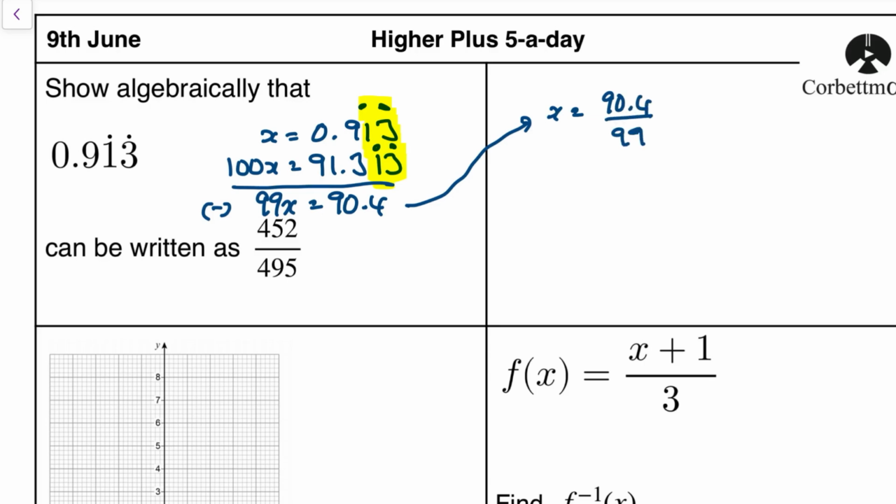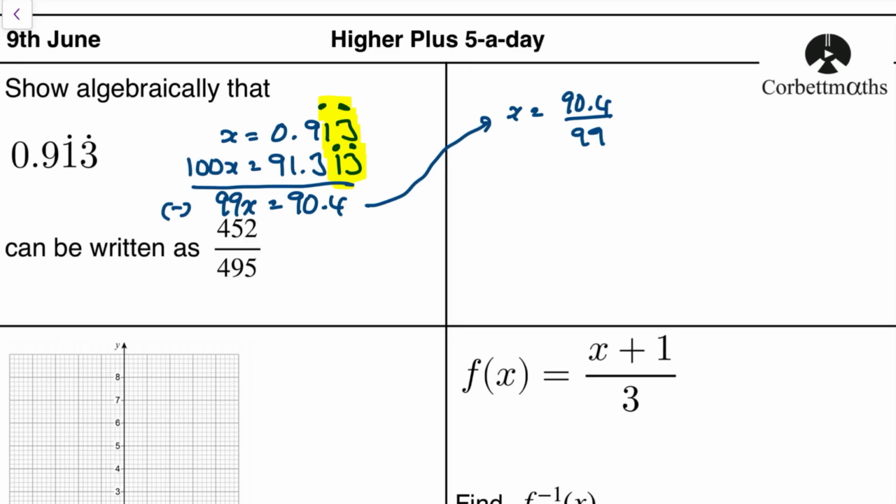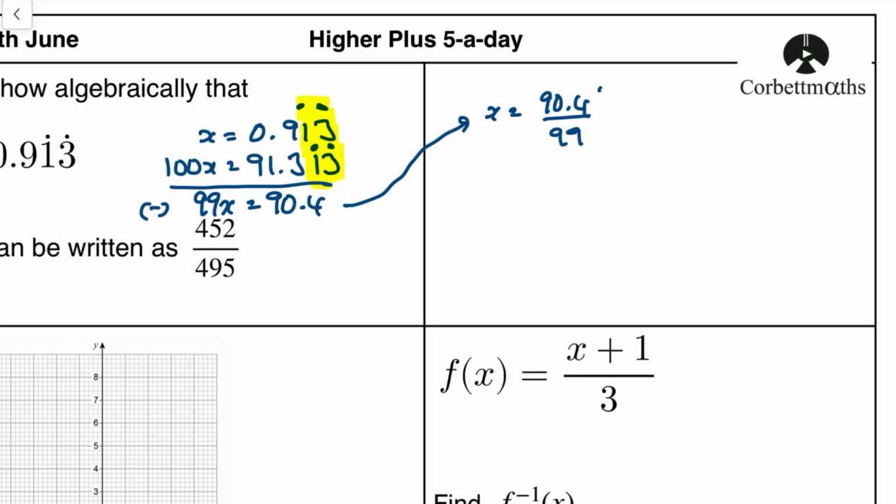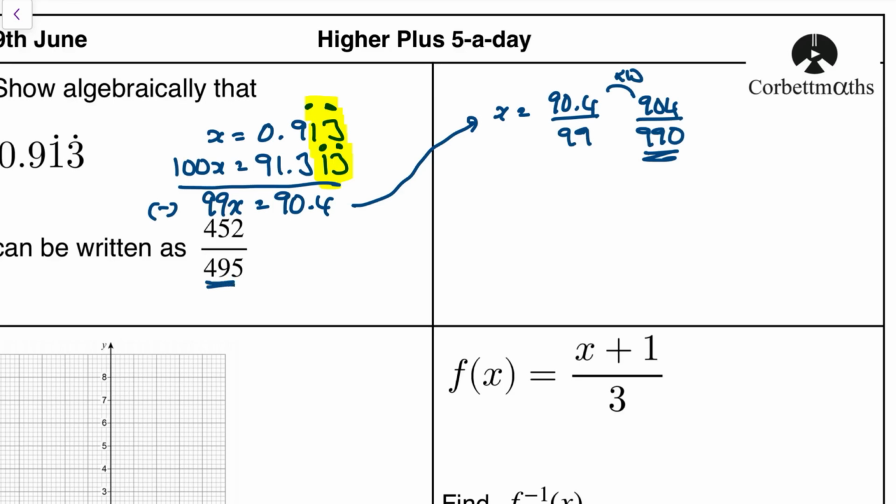Now that's clearly unacceptable because I've got a decimal point in a fraction. So I'm going to multiply top and bottom by 10, which is going to give me 904 over 990. Now, this could be a non-calculator exam question. So what I'm going to do is observe that that's 990, and that is 495, which is half of 990. So I'm going to clearly show that I understand that when I divide by 2, that gives me 495 here, and 904 divided by 2 is 452, and I have proven it to be true. Question done. Good question, that.